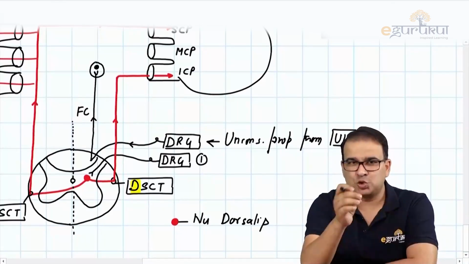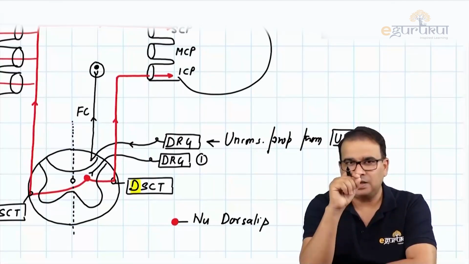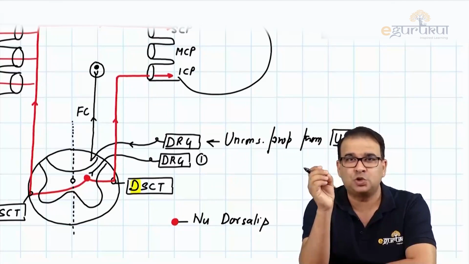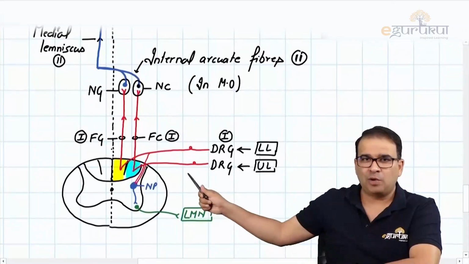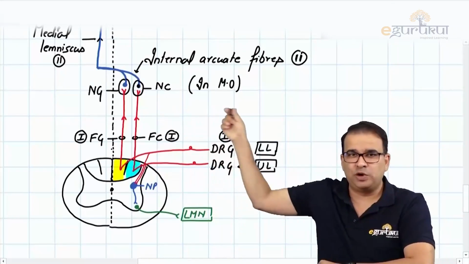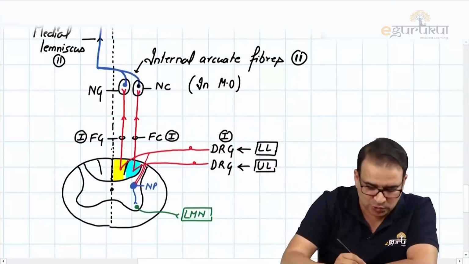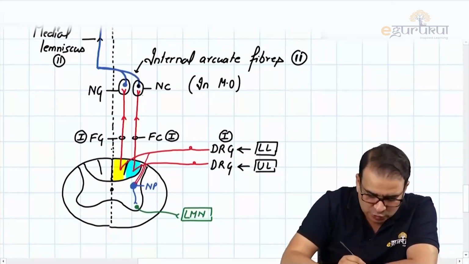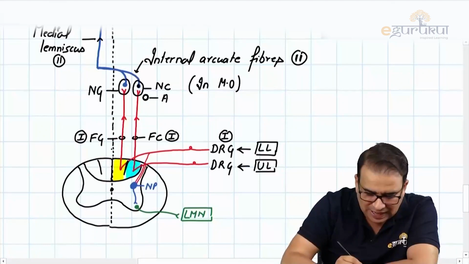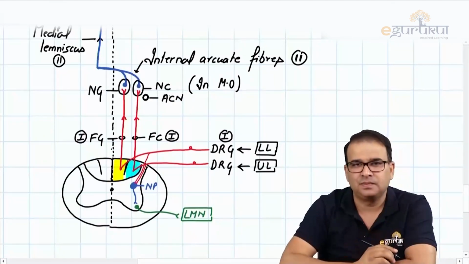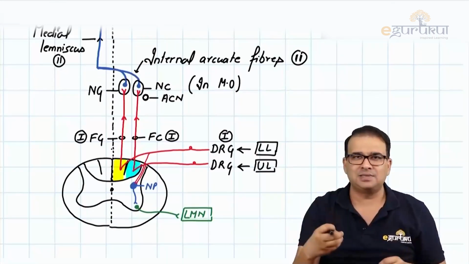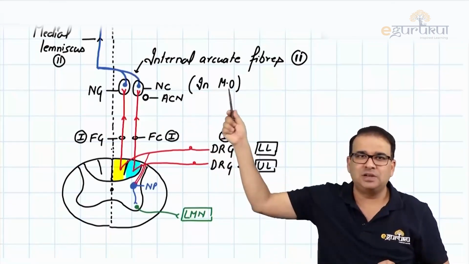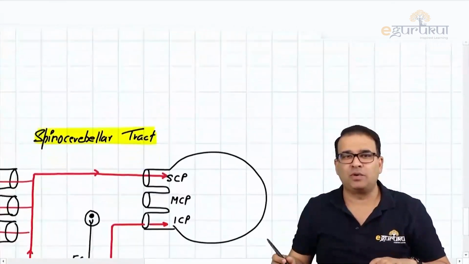Before I tell you the name of this nucleus, I should show it to you in the previous picture. That nucleus is present very, very close to nucleus cuneatus. Just look here, guys, for one second. Look at this tract we discussed here. When we were talking about the previous tract, we said fasciculus gracilis and cuneatus will go into medulla oblongata, into nucleus gracilis and nucleus cuneatus. That is nucleus cuneatus. So, very, very close to nucleus cuneatus, in fact, a detached part of nucleus cuneatus, there is another nucleus there, and that is called the accessory cuneate nucleus. It's called ACN, accessory cuneate nucleus. It's a detached part of nucleus cuneatus only, which is also present in medulla oblongata, and that is the one we are talking about right now.